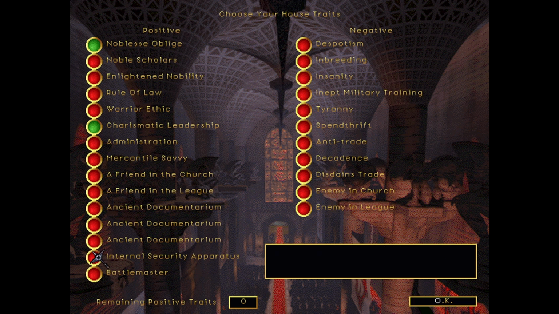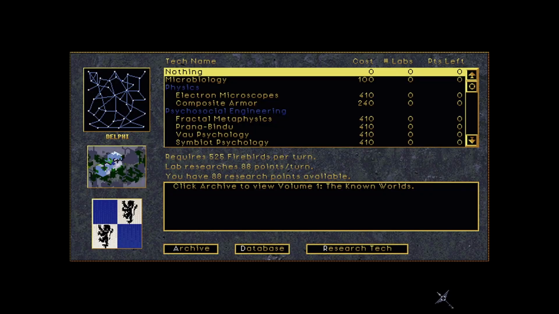It could be good to get some ability to thwart rebellions. I might go for the ancient technology, so we're just ahead, because why not? And you also have negative traits like despotism, inbreeding. Basically rebellions are more frequent. But think of this game as like Crusader Kings, but it's not really Crusader Kings, a little bit. It's mainly a war game. A Dune-like war game. And this is where we get to choose our technology.